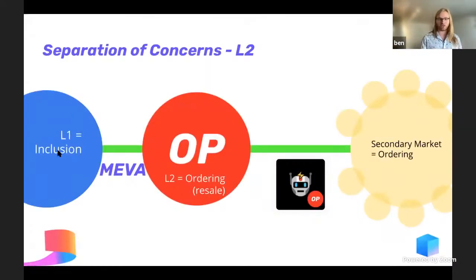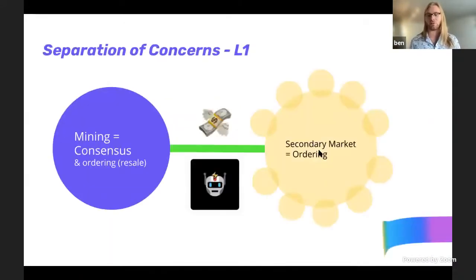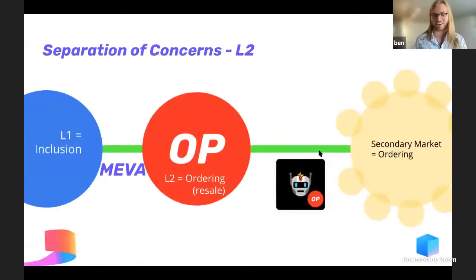What we can imagine on layer 2 is that we have L1 determining the inclusion of transactions. We have an in-protocol sale on L1 of who is allowed to order transactions, through an MEV auction. But there's no reason, and in fact, now that we see the popularity of Flashbots, we think it's very, very likely that we will still see resale of ordering rights on layer 2. So we can still expect a secondary market for ordering, and it is complementary to these two things. They both come into play. So it's not a matter of replacing some part of this, it's putting something in the middle and extending it.